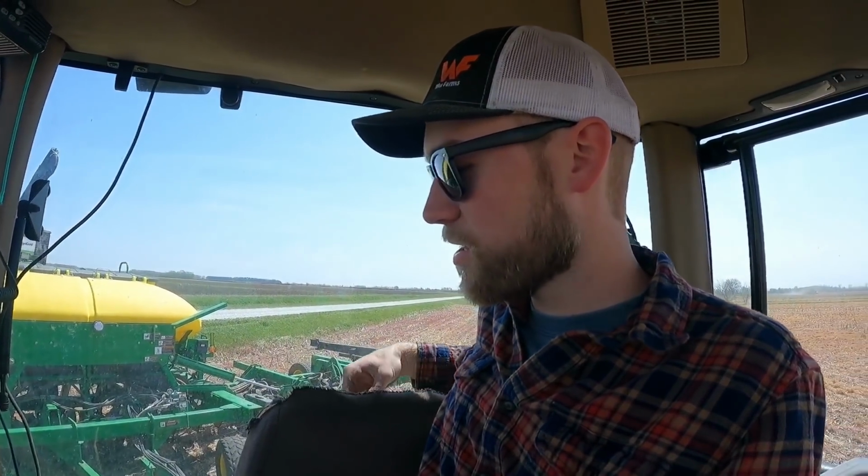Okay, so here's where we're at. We just put 625 pounds of seed in. We're gonna do another check to see where our population's reading on the monitor. We put 400 pounds in the other day and it didn't do nearly as many acres that it should have, and it ran out. So it was planted way too thick. The reason for that is I was reading the rate charts in the manual in population. We were shooting for 150, so I thought the 150 on the line meant 150,000, but that actually meant pounds per acre. So I kind of feel like an idiot right now.